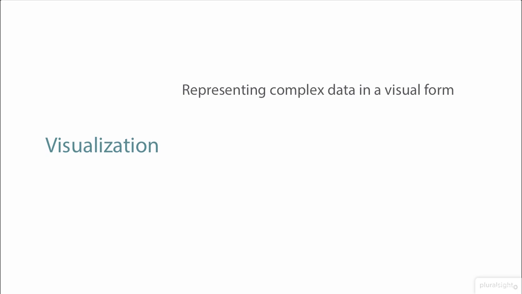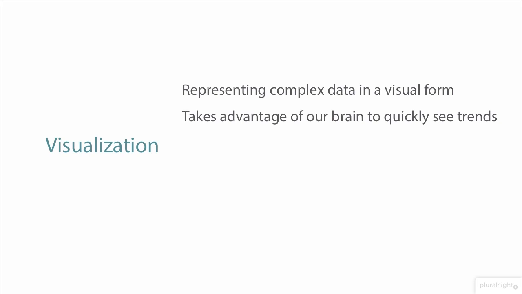But there's an interesting thing: this is taking advantage of how our human brains work. We have an innate ability to look at a picture and start to see trends in that picture. As a matter of fact, our brain can process that so fast that up until recently, it was hard to get a computer system like a giant mainframe to even process that data. And still today, in many cases, we can process that trend information visually very fast.